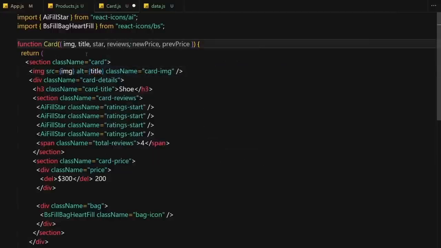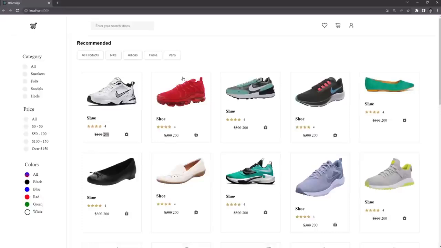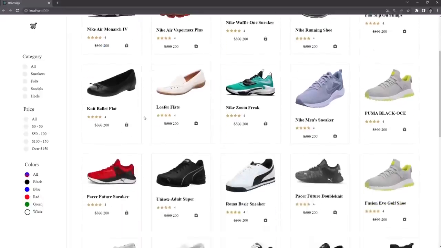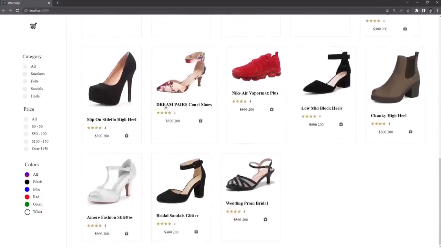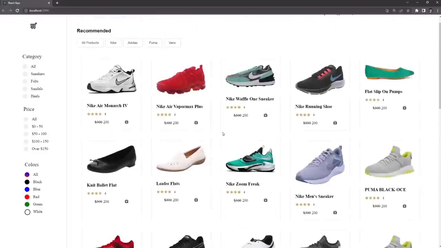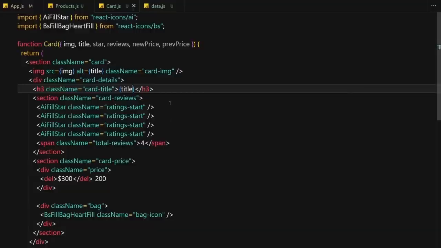And now the next thing which you have to do is that here I am going to just remove this shoe and I'm going to replace it with my title. Okay, so now if you save our file, here you can see we have this different kind of titles right here. And don't worry, I'm going to change the fonts and all of that kind of stuff in a second, but I just kind of want to provide different kind of data into it dynamically.